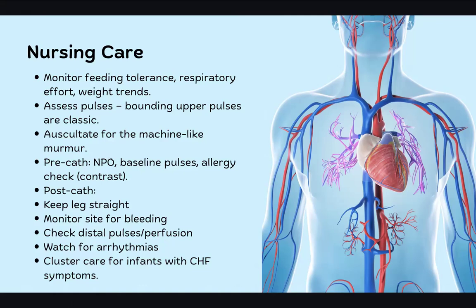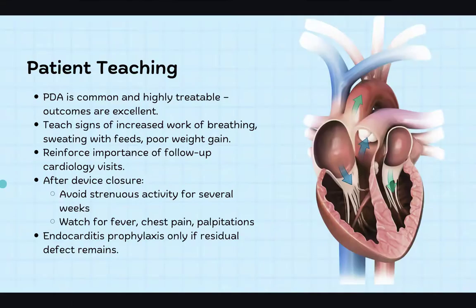And then if they're getting this done as an infant, we're going to monitor them for heart failure symptoms, obviously, but we're also going to cluster the care just so that we don't overstimulate them and tire them out. For our parents, we're reassuring them that it's a super common abnormality and it's very, very treatable and outcomes are excellent. We're teaching them to watch for increased work of breathing, the sweating when feeding, and then the poor weight gain. So FTT is another thing that they can get if they have a PDA.